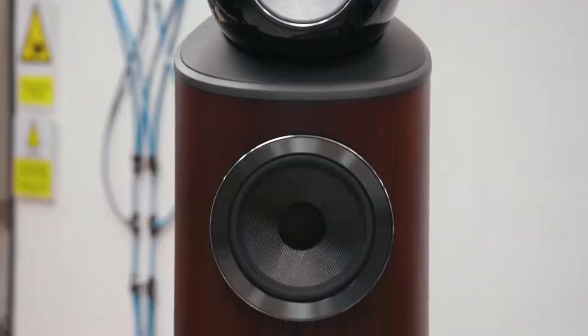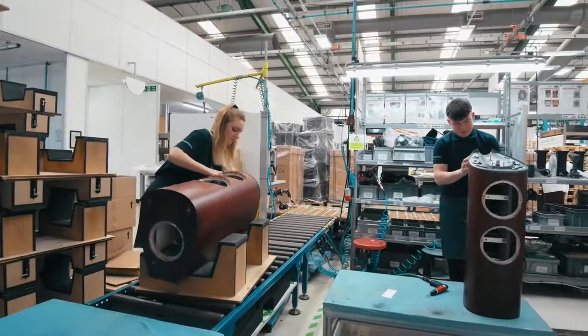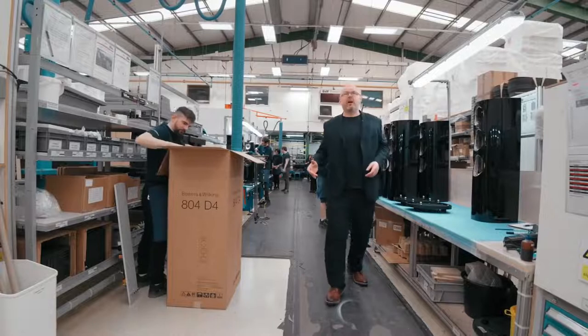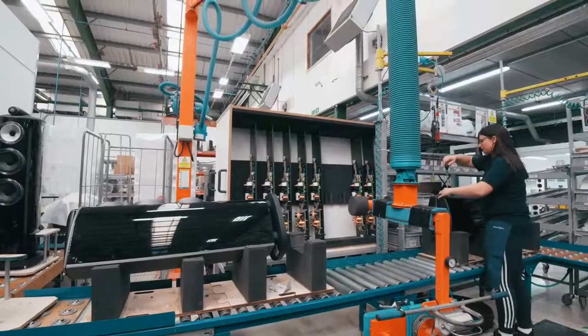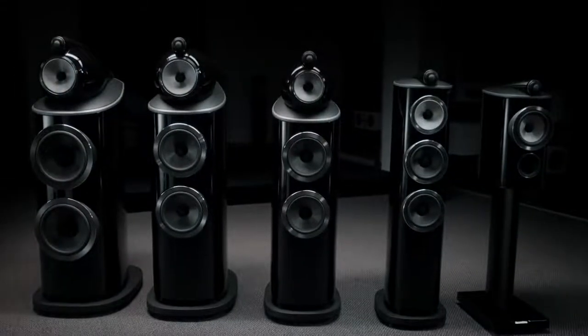One key difference between wooden and painted cabinets is that wooden cabinets are created from the start as pairs — the veneers we use are bookmatched left to right and travel around the whole factory from the first moment of creation all the way through to dispatch as paired loudspeakers. So here we are at the end of our journey — one of our final product assembly lines, where we bring together all of the processes you've seen: all those different elements, component parts and completed finished polished cabinets to turn them into a finished complete loudspeaker. All that remains is to pack it into the box, take it to the warehouse, and ship another Bowers & Wilkins 800 series diamond loudspeaker on to yet another happy customer.